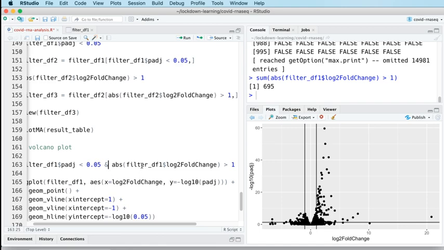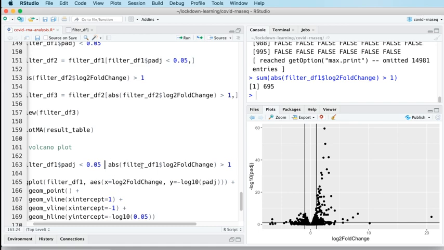If you want either of them to be true, so if you're interested in genes which have either a significant p-value or a large fold change, you can combine those two statements with the pipe, and that will tell you ones where either of those two conditions are true.